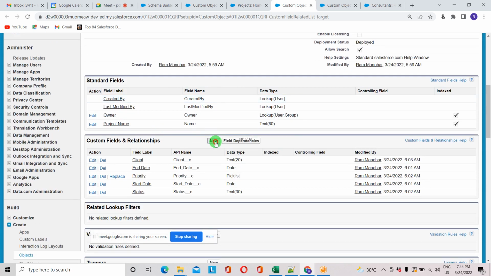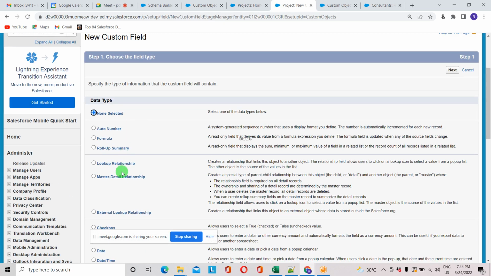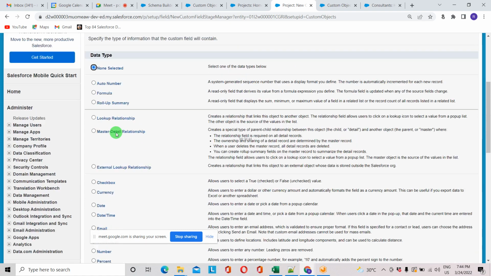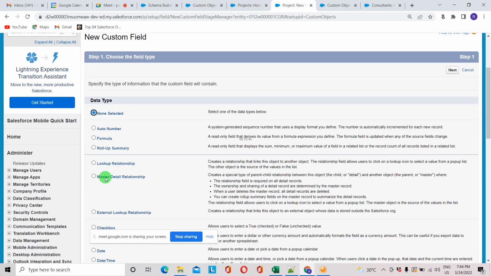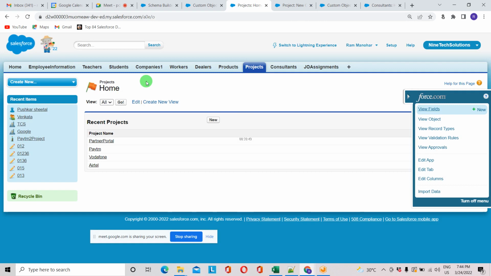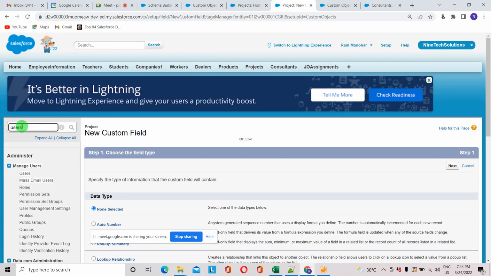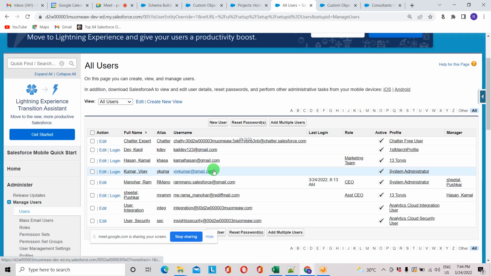Any data type you can go. You can't see it here. Generally, master detail and lookup relationships we can see in here, right? So hierarchy we can't do here. So we go to user directly. For user management, you can click on user here. Click on this, and for whichever user you want to make a hierarchical relationship, you can click on it, and give his manager name by choosing somebody else there.